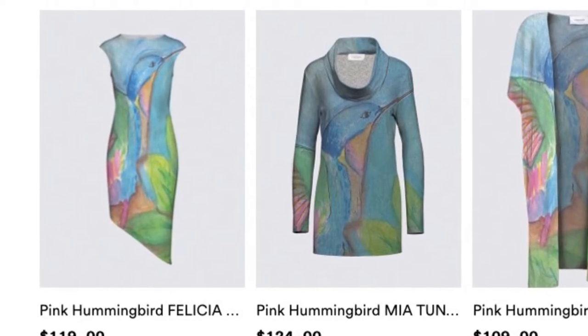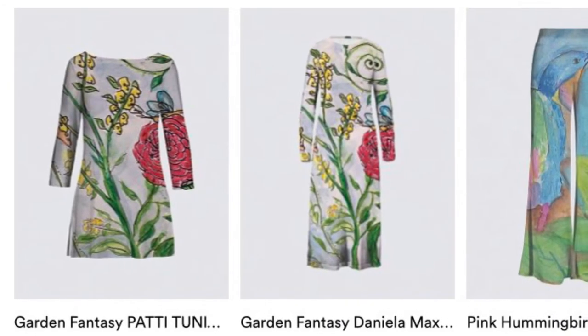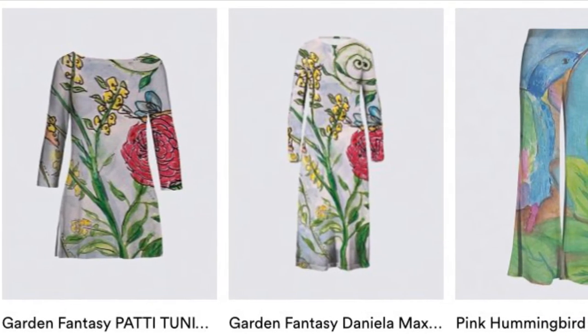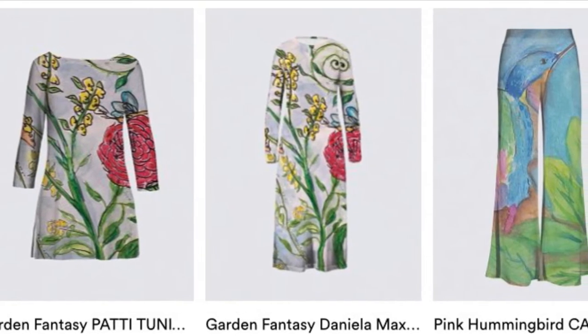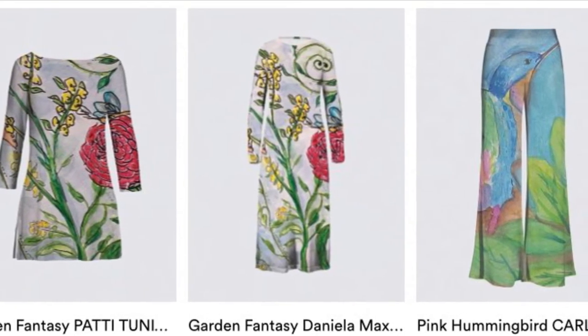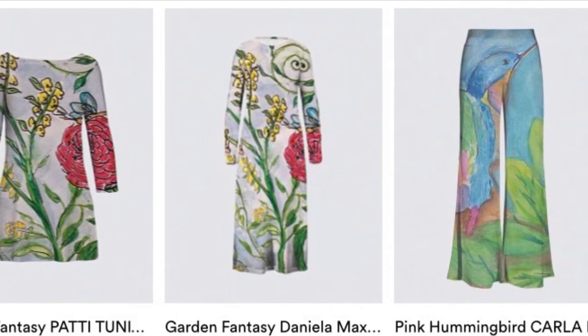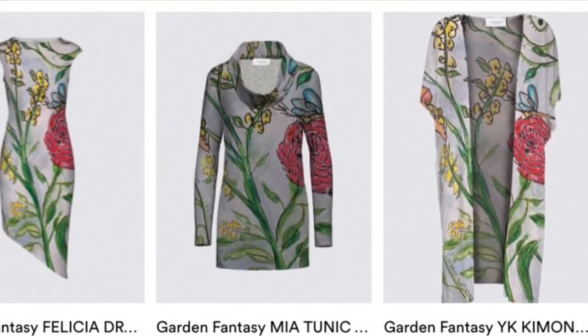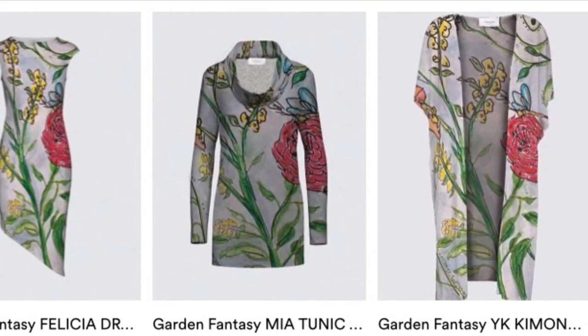Don't forget to grab a kimono to go with your dress or your pants. Here you see the collab I did with my mom Dorothy Ruth Phelps. We did that together and it came out beautifully. We also have long pants that look elegant in the evening but you can also wear them anytime.